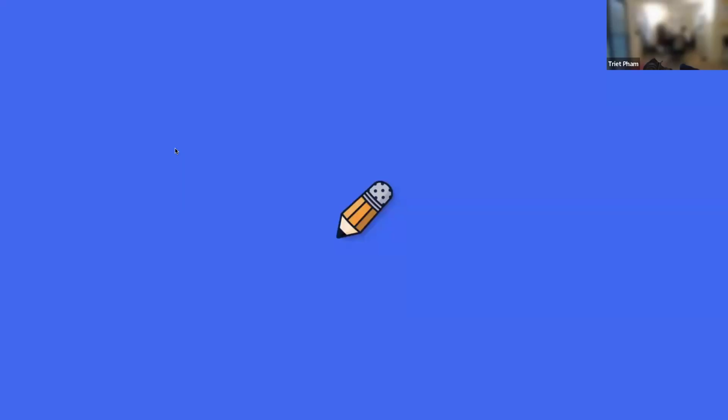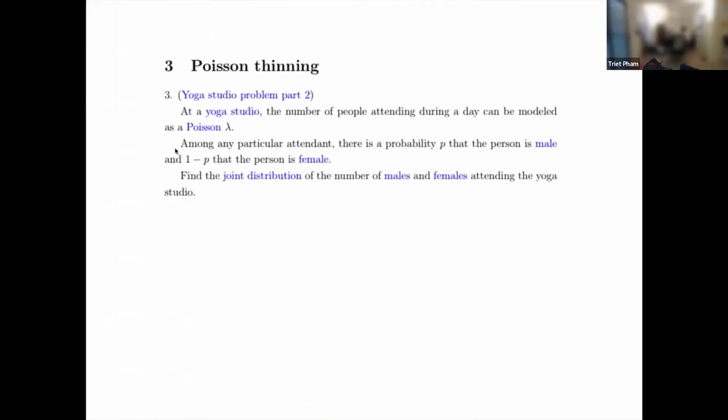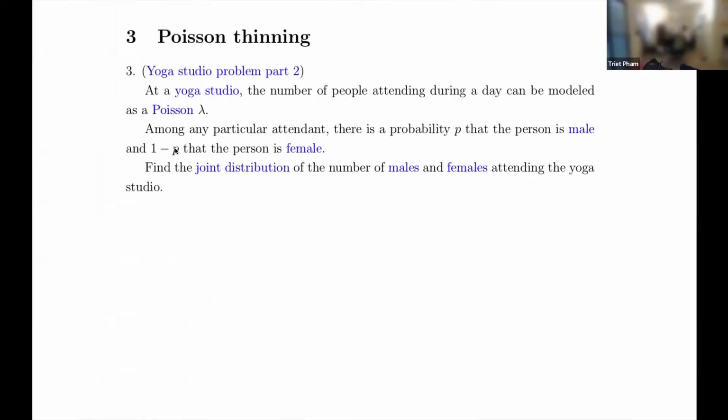All right. Okay. So here, this is Poisson thinning proper, but anyway, it's basically the counterpart of the other question. The other question basically has two Poisson subsets, if you will, the male and the female. And then conditioned on the total, you see that they act like binomials. Here is exactly where we distinguish them into types.